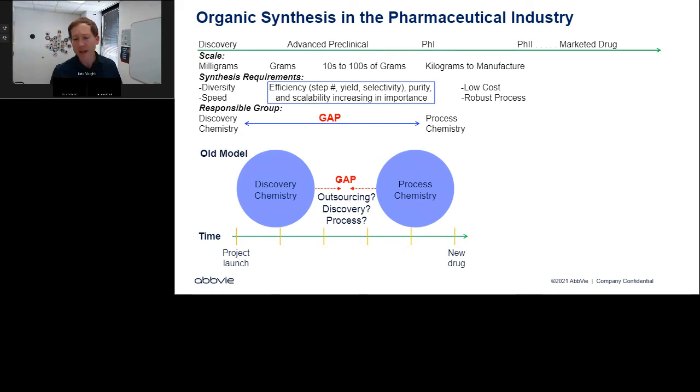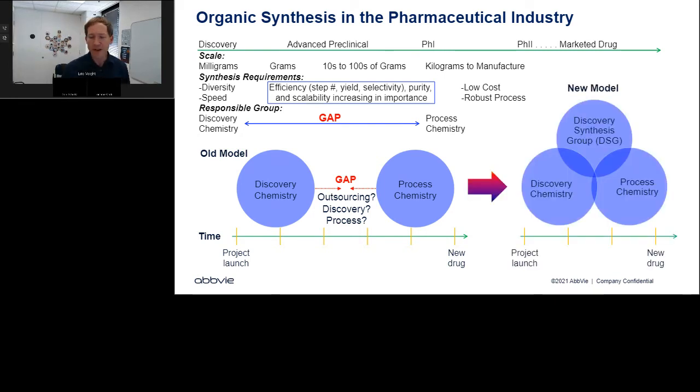So we started a group almost 10 years ago now that's really at the interface of discovery and process, and has helped to bring these together. And while we can by no means take full credit for accelerating the discovery of molecules that I'll present today, we think that having groups really focused on synthesis within discovery can help to accelerate the design synthesis data cycle. And hopefully I'll show you some examples of that today.